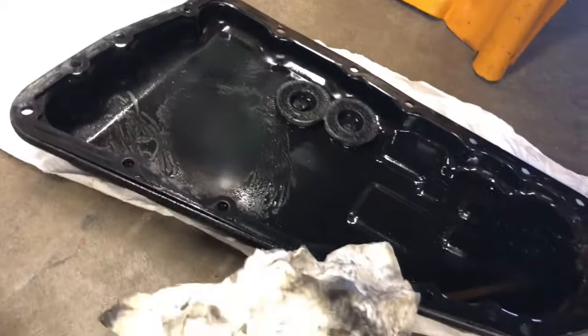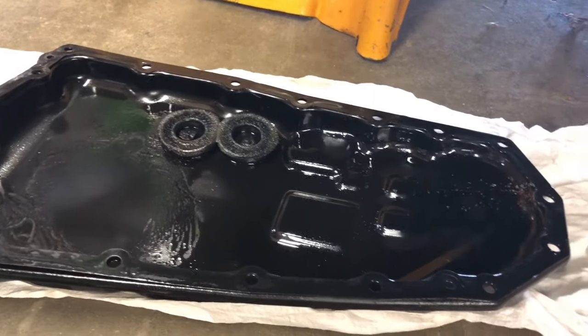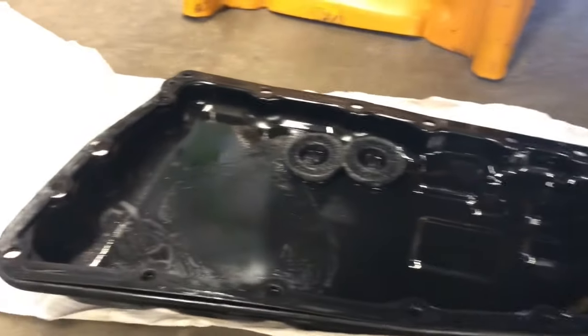This one's not too bad, really. The last one I made a video on was really terrible in here, so it makes me hopeful that maybe I need to replace just a pump or do something, and I might get lucky and might not have to take the whole tranny out and rebuild it.